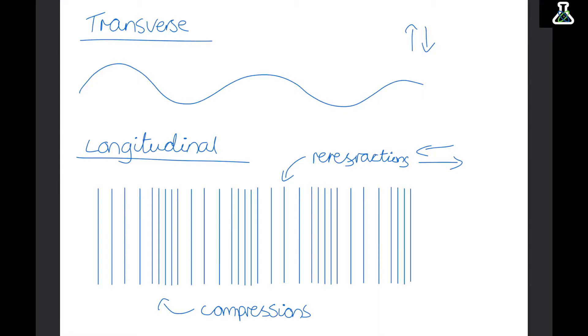A wavelength is still measured from one compression to another compression. Some examples of transverse waves are light waves, water waves at a beach, and all waves on the electromagnetic spectrum. Some examples of longitudinal waves are sound waves and P waves, which are a type of seismic wave that are to do with earthquakes. A sound wave with a high pitch has very short wavelengths, and a sound with a low pitch has really long wavelengths.